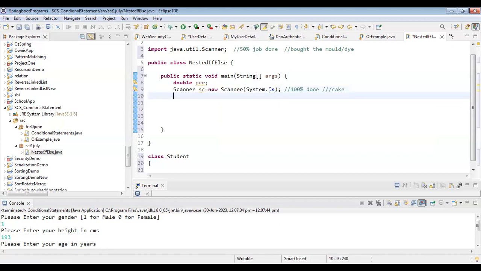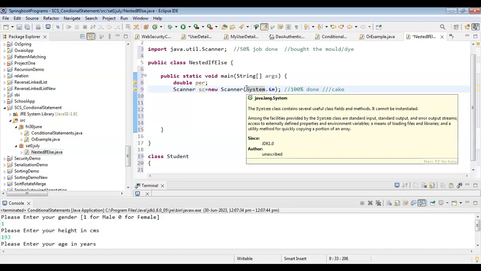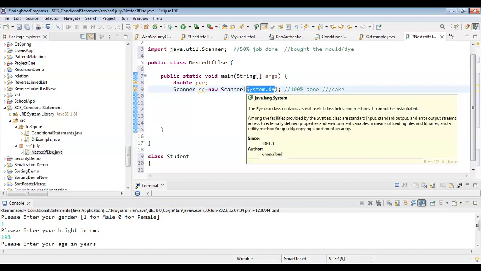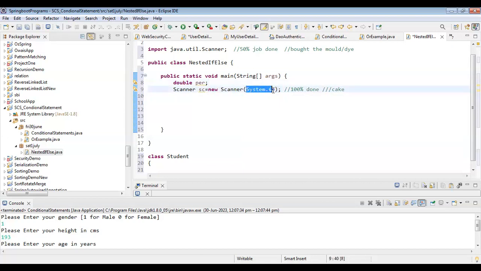As of now, System.in. What does this represent? This is the keyboard. Whatever input we will receive, which input device will we use? Are you using a joystick or some other input device? For the keyboard, it remains always System.in. System's default input device. This means system's default input device is the keyboard.